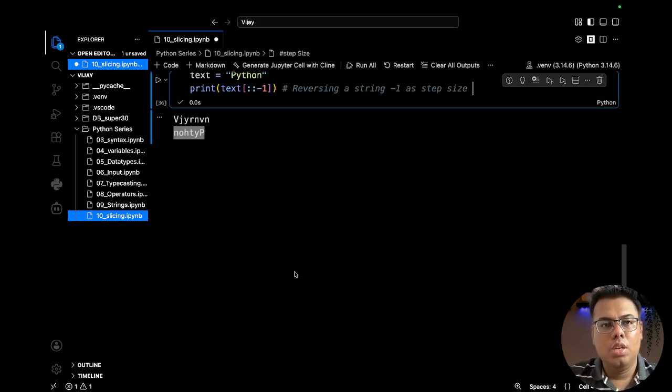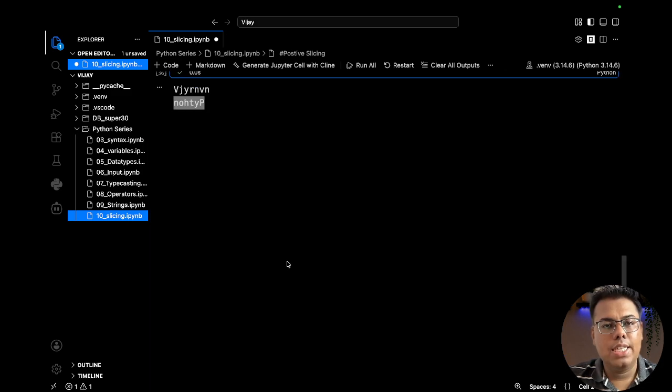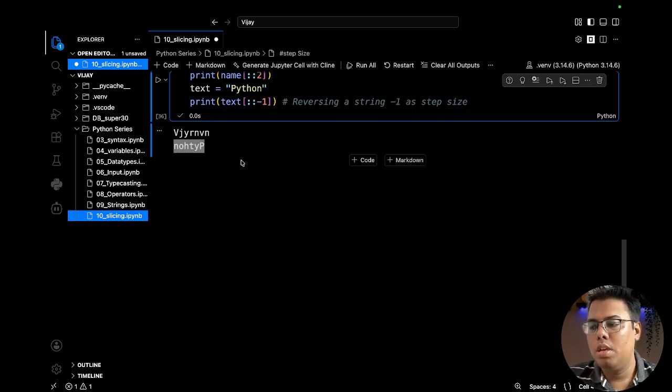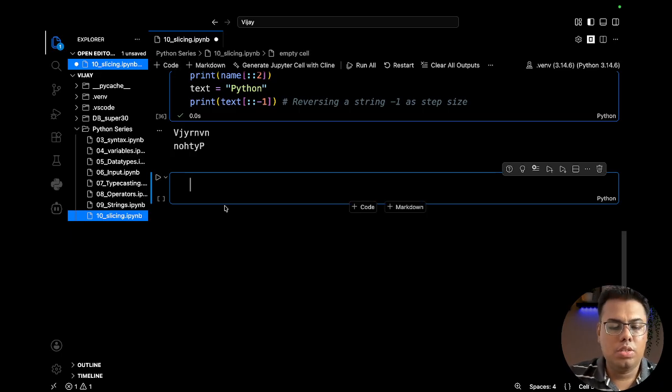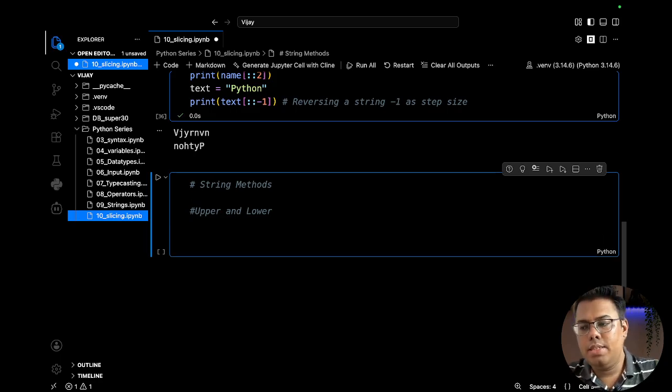Okay. So till now we have seen positive slicing, negative slicing, and step size. Now coming to the string methods that we saw. Starting with the first one, we have upper and lower. So it's very simple.